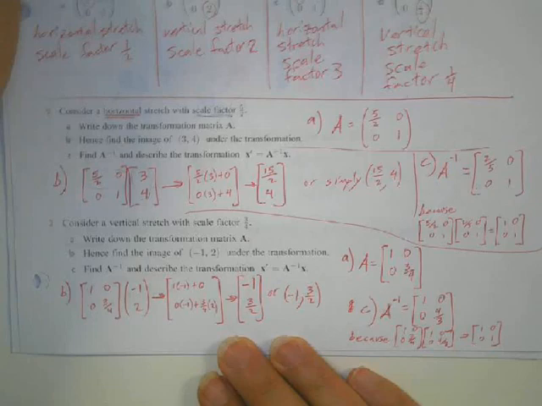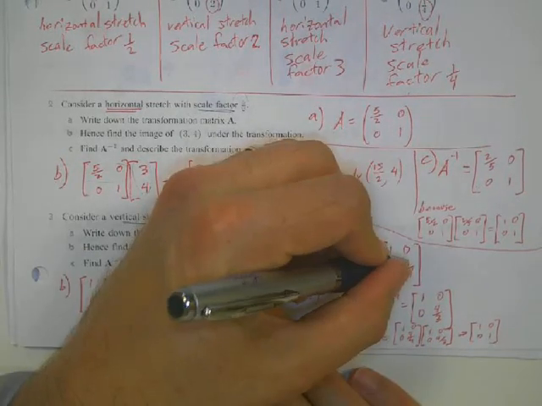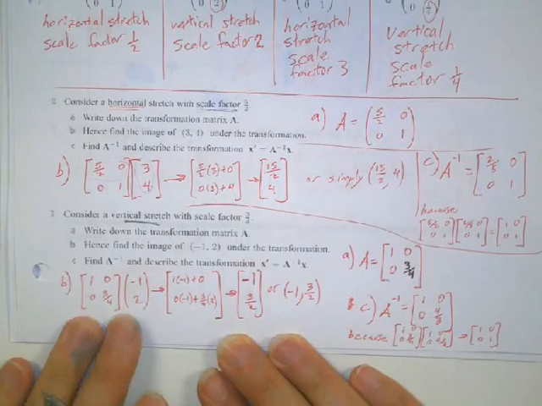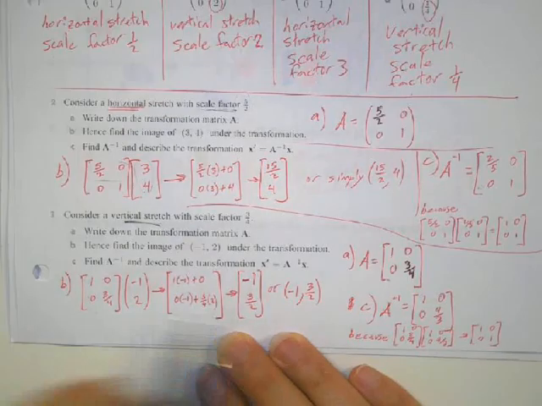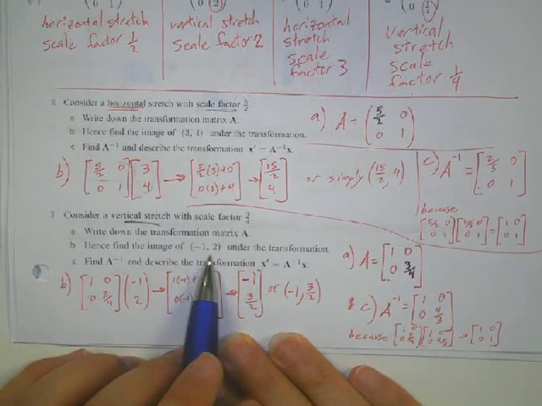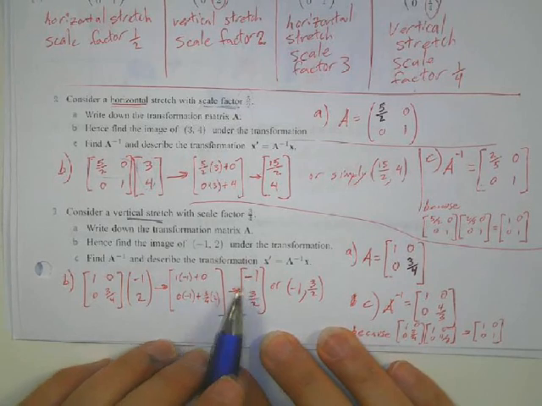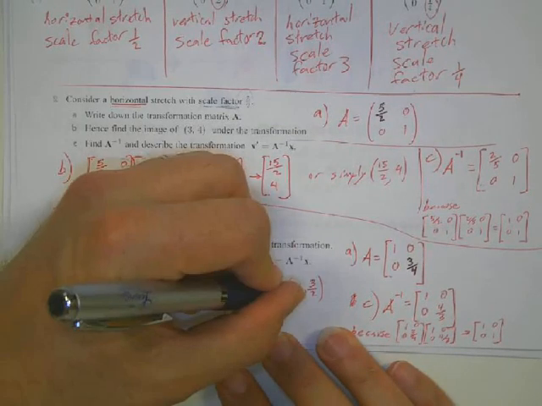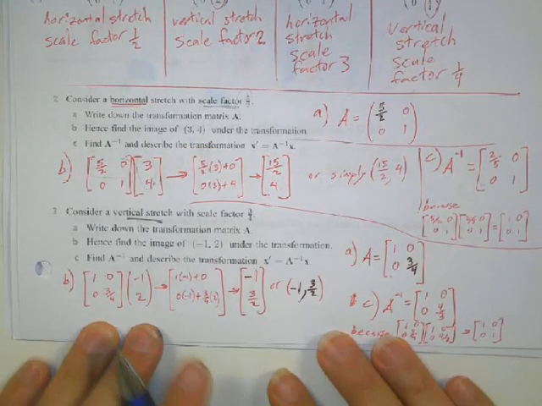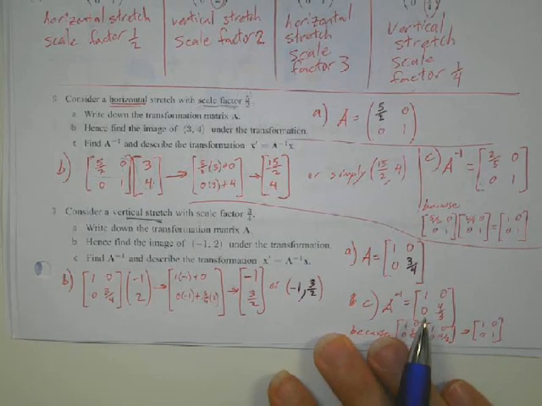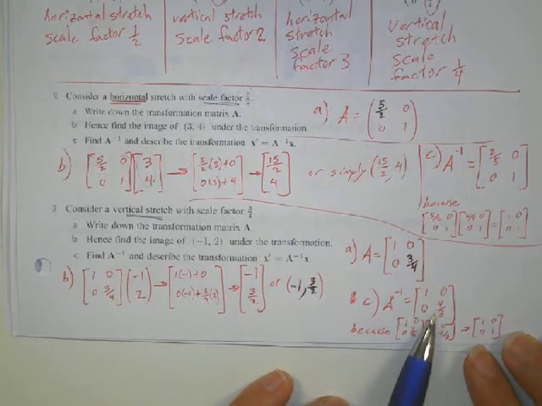Okay. In the same way, for a vertical stretch, we're going to have the 3/4 in this location, and then multiply that times our image of -1, 2, and after we do our matrix multiplication, we end up with our new coordinate, which is -1, 3/2. Okay, and then the inverse matrix that we need to get it back to its location is going to be, we're going to have a 4/3 here.